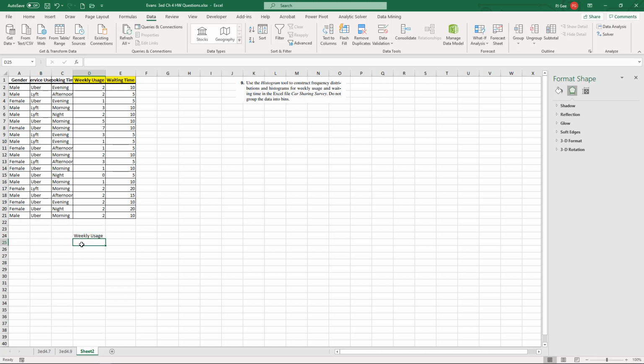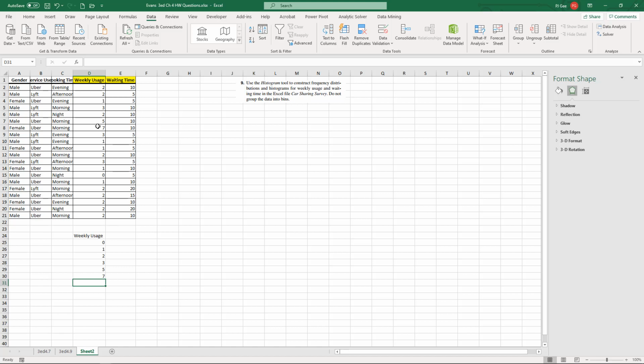Okay, so we're going to just type them in. We're going to type in zero, one, there was a two, there was a three, there was no four. So the next one's five and seven. I think we got everything we need in there. So weekly usage, this has to be accurate. It'll blow up your histogram if this table doesn't contain all the values here.